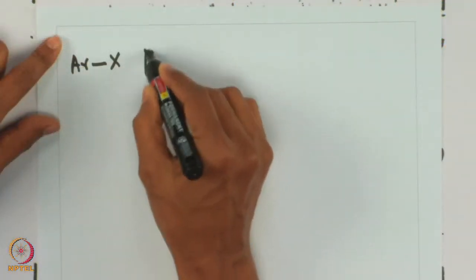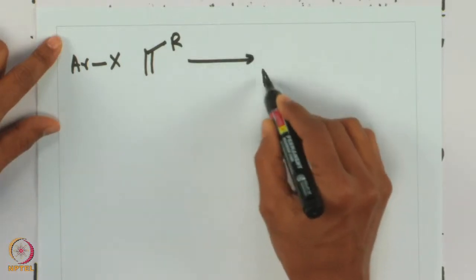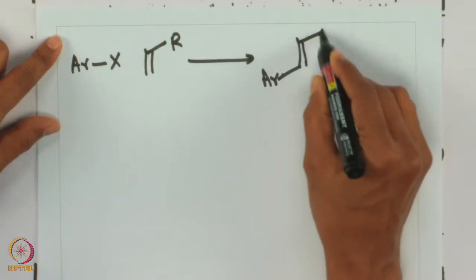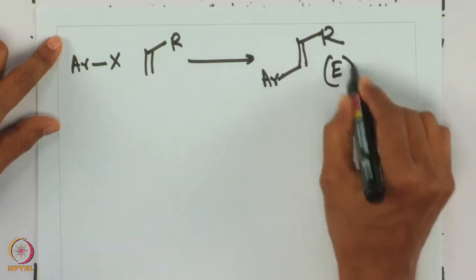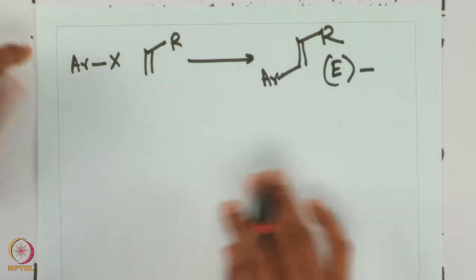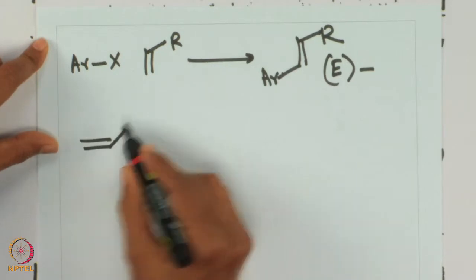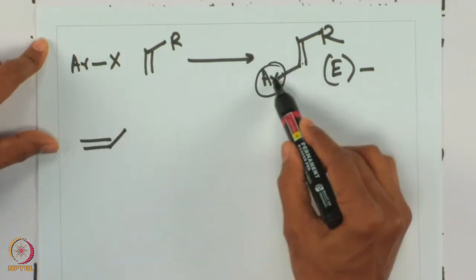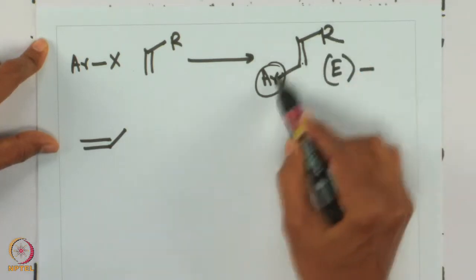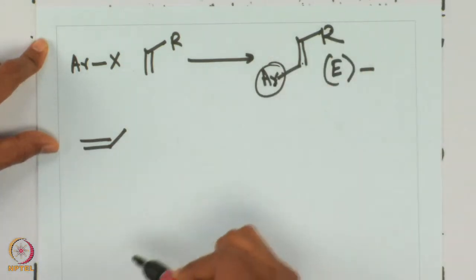So, we are trying to discuss the positioning of the incoming substituent that will be happening during these cases. Okay. We will take again aryl halide in this case and an olefin R group. Overall, we usually draw the trans chemistry, that means E products predominate. Well, of course, it is sensitive towards the reaction condition. Let us take some more examples of the E product. So, as you see, this aryl group could be on this side, usually R on this side, aryl group on this side. Of course, that way steric factor is also controlled.